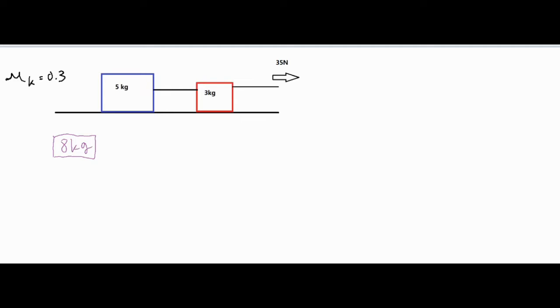As usual we want to analyze our object by drawing in all of our forces. We have the force of gravity down and the normal force up which are equal and opposite of each other. This isn't the case all the time, but since they're an object sitting on a flat surface with no other forces in the vertical direction they are equal and opposite. In addition we have this force of tension to the right and the force of kinetic friction opposing the slide to the left.